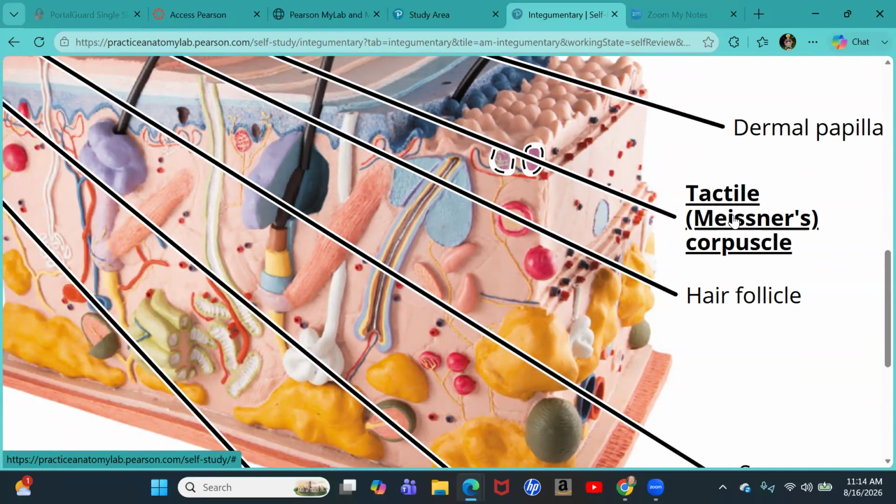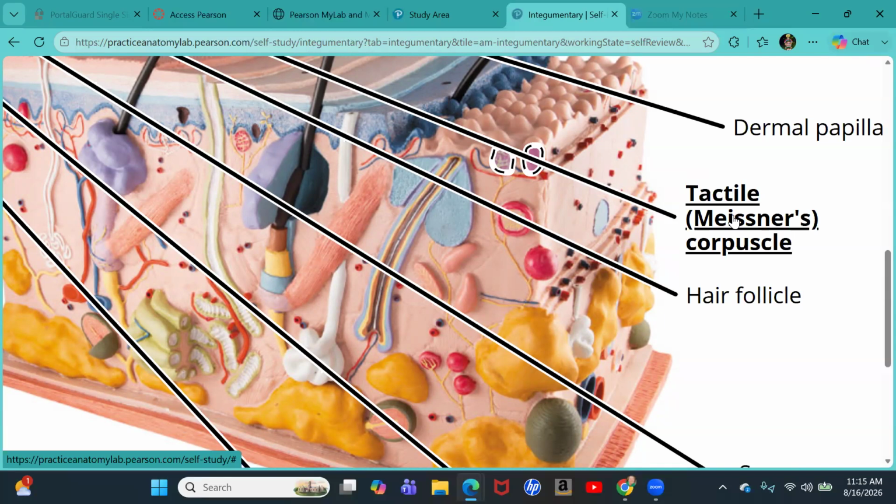Okay, so these are located in the upper dermis, which we talked about. They are elongated and they are encapsulated around nerve endings. They are what's called rapid mechanoreceptors and tactile receptors. So they help you to have that light sense of touch.